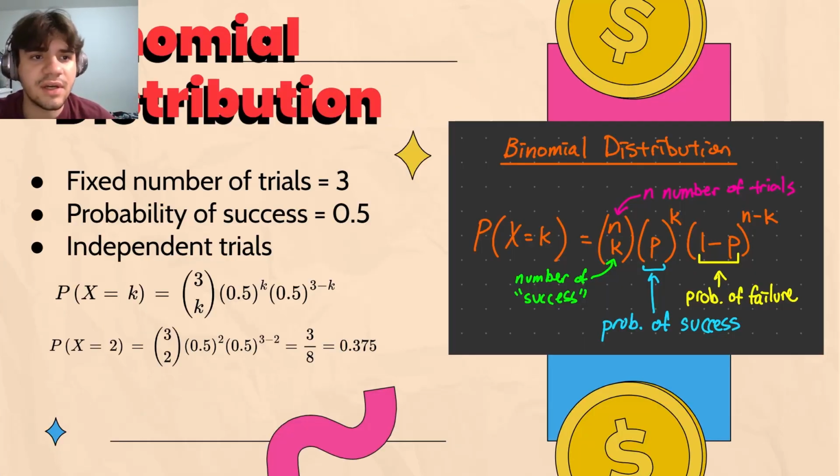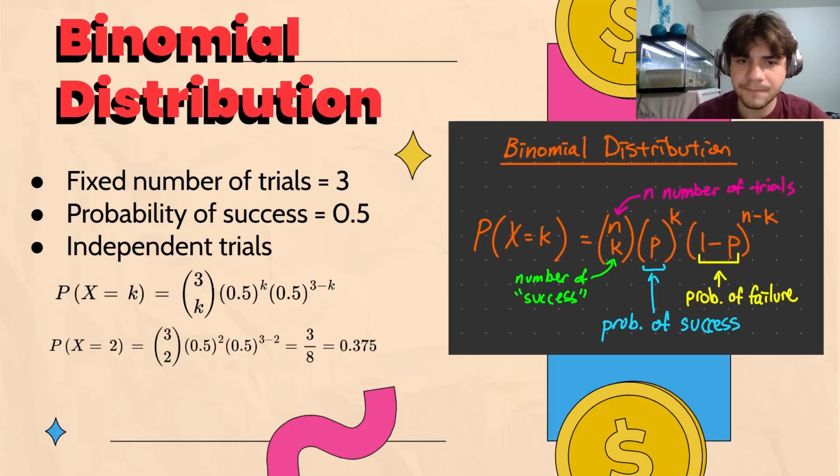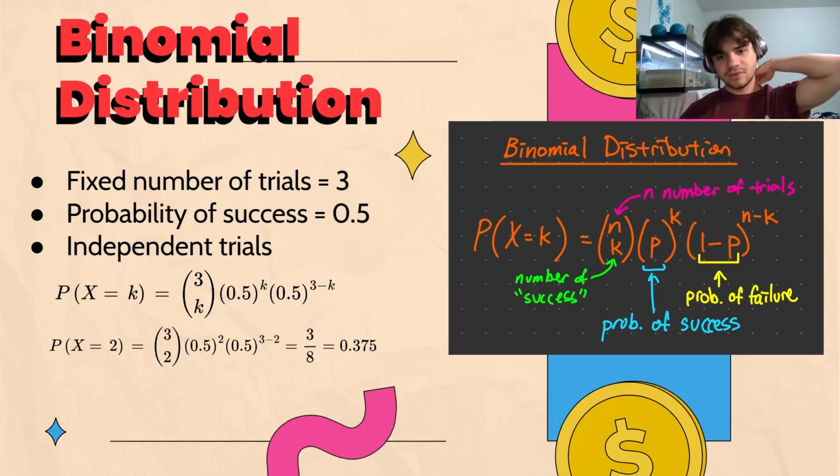So now let's get into binomial distribution. The situation I was talking about, theoretical probability distribution, actually follows a binomial distribution because there is a fixed number of trials, which is 3, right? The 3 coin flips, and only 2 outcomes for each trial. So that explains the probability of success of 0.5, which is 1 over 2, or heads or tails, which is kind of binary. And the flips are very independent.